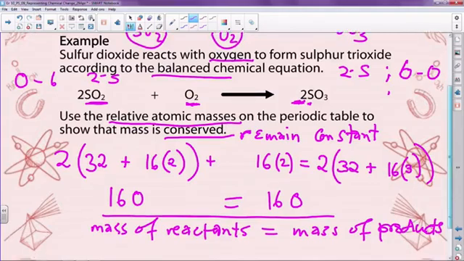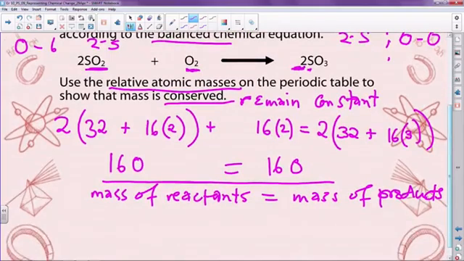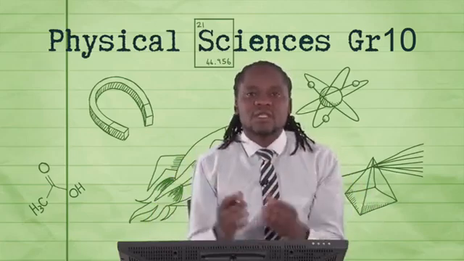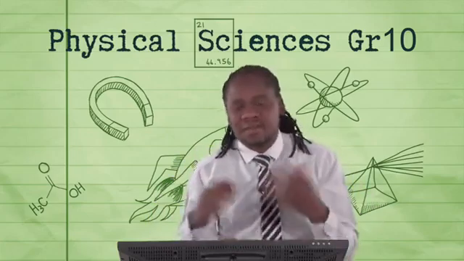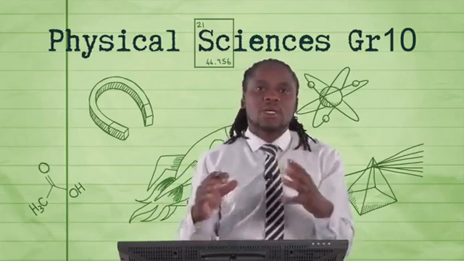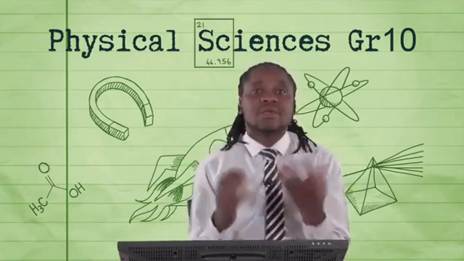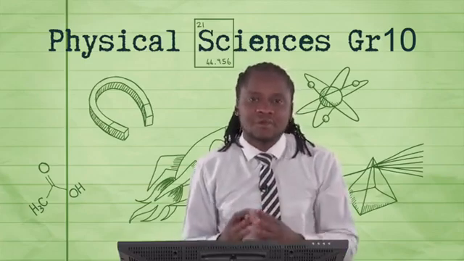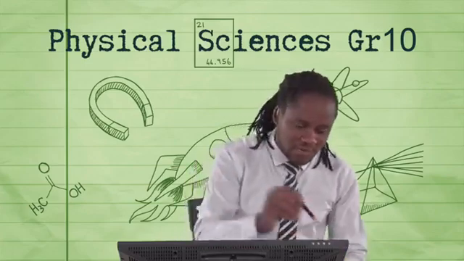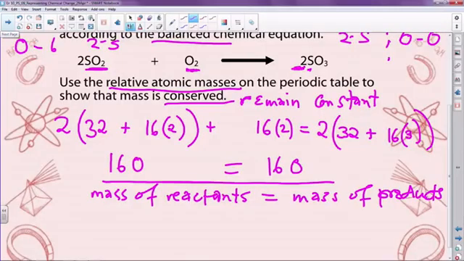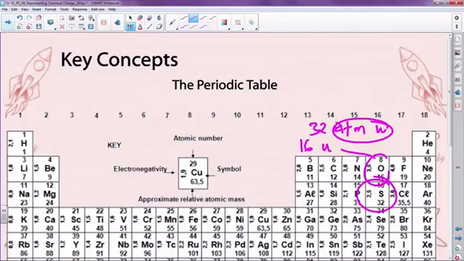Very, very important. What is also very important is to refer to the periodic table. All the calculations are based on the masses of the individual elements involved in the chemical change that we get from the periodic table. So, in other words, we want to recognize that the periodic table is a very useful tool in terms of the law of conservation of mass. Right, let's move forward and look at the other concepts.